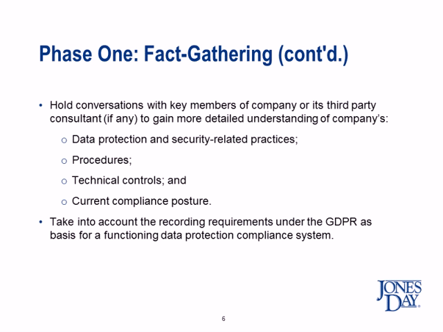Another relevant step is taking into account the recording requirements under the GDPR. As mentioned, Article 30 of the GDPR requires a controller to maintain records of processing activities. And the information that needs to be gathered is pretty similar to the information that has been gathered for registrations with data protection authorities. What is new under the GDPR is that also processors are obliged to maintain records of processing activities. And phase 1 is a good point in time to start with creating such records.